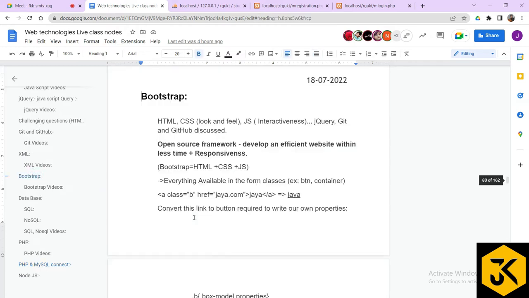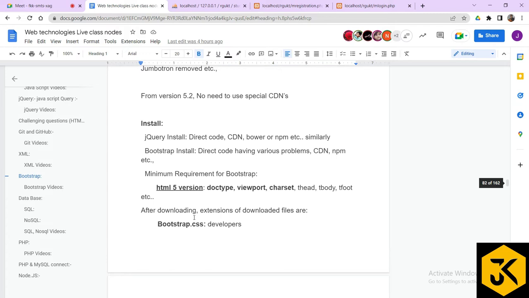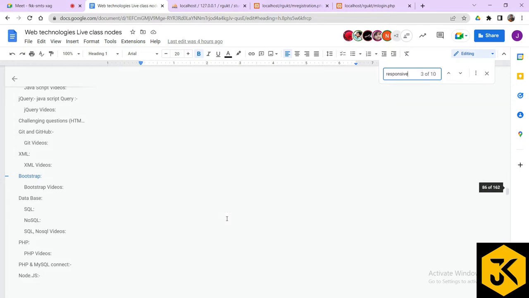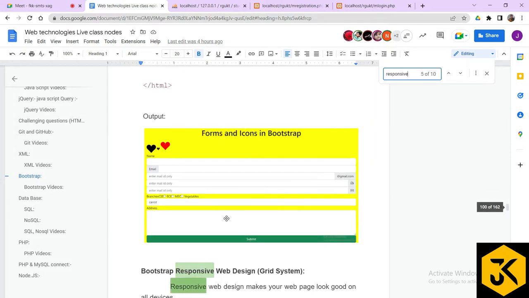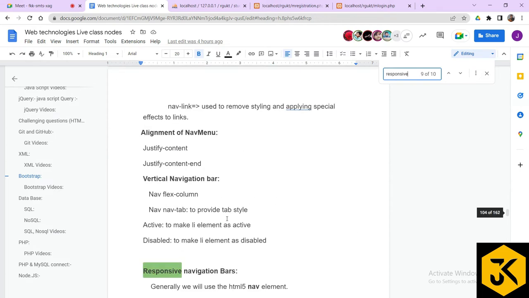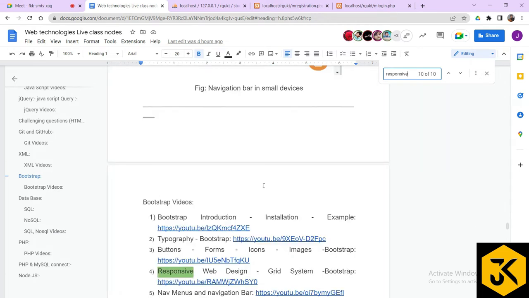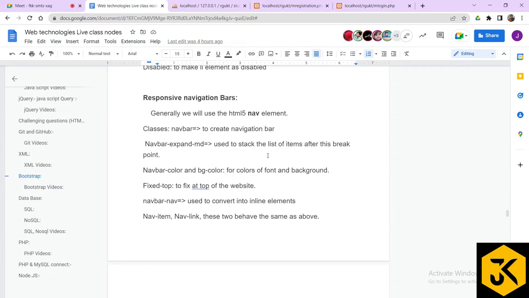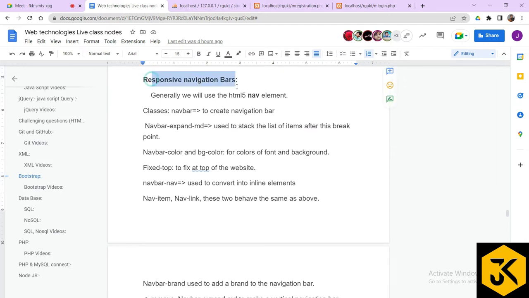If you go to Bootstrap, somewhere responsive, check here, responsive navigation bars.